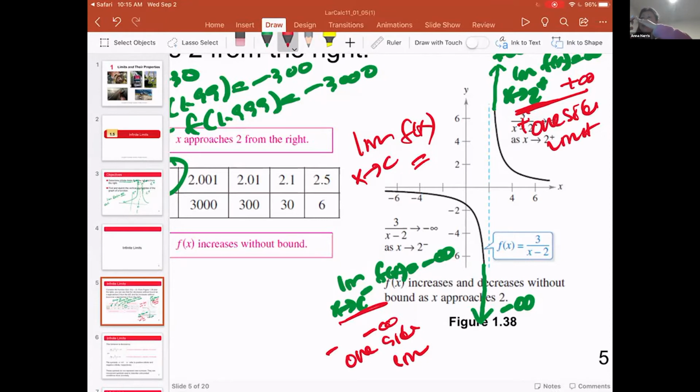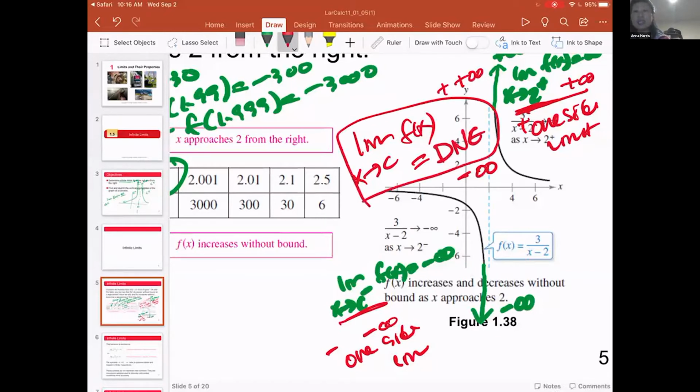All right, I'm asking you guys. Do I have the left-hand side limit the same as the right-hand side limit? Are they the same? Yes or no? No. You say no? Right, they're not the same, because the positive side is positive infinity and the negative side is negative infinity. So I don't have the limit. The limit does not exist. I don't put positive or negative or anything, I just say the limit doesn't exist.